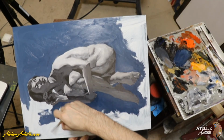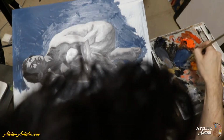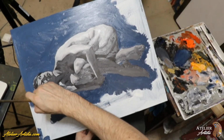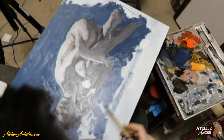I should probably start darkening it just to mimic the fall of light that is on the backdrop a little bit, or some sort of effect, but also because I'm running out and I'm thrifty.